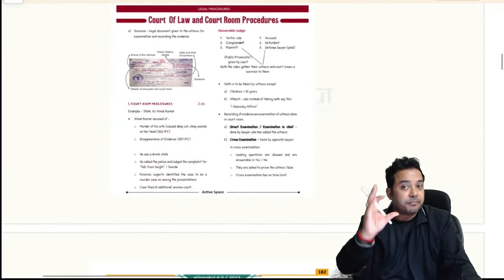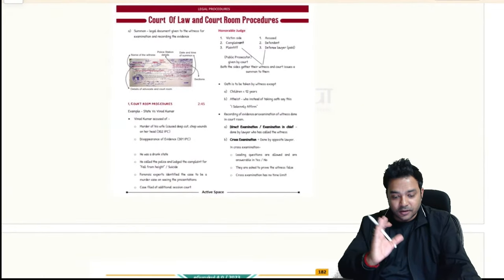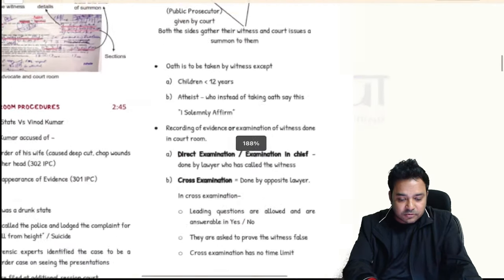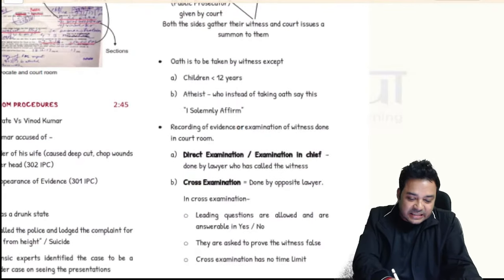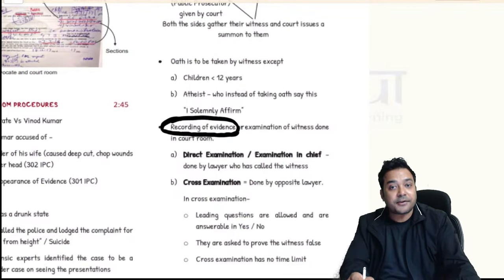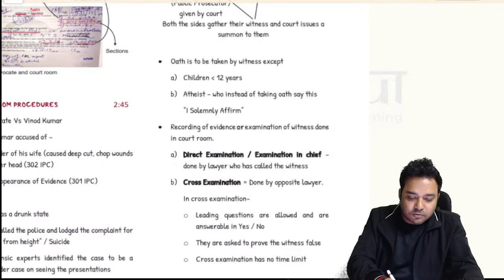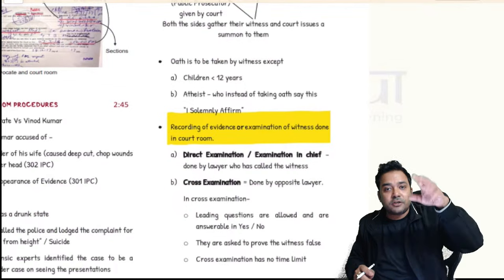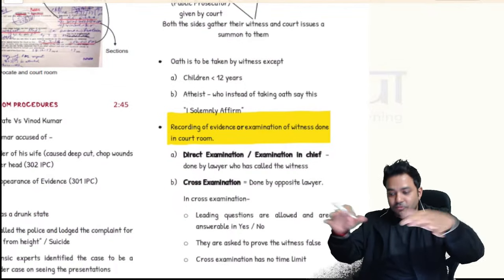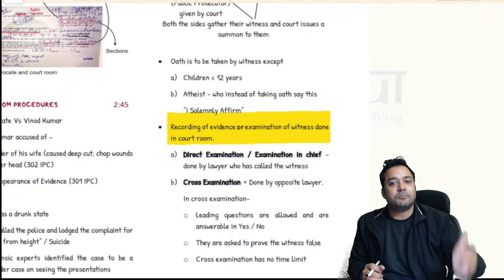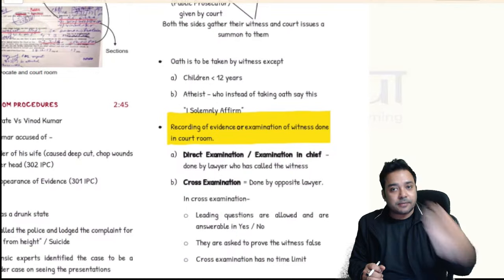Now, the second major part of this question was, what will be the types of recordings of evidence? Now see, all these keywords, I have already utilized in your notes, that recording of evidence also means examination of the witness. If you focus closely, you will see, what does recording of evidence mean? There is no videography or recorder, there is no cam recorder person. Recording of evidence means when a public witness comes to the court after receiving a summon.